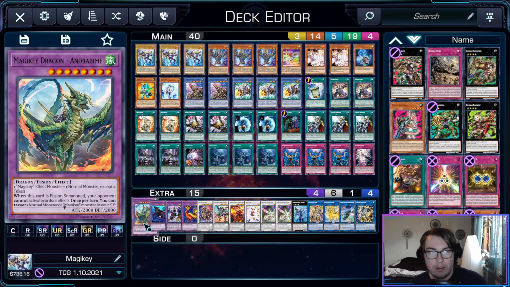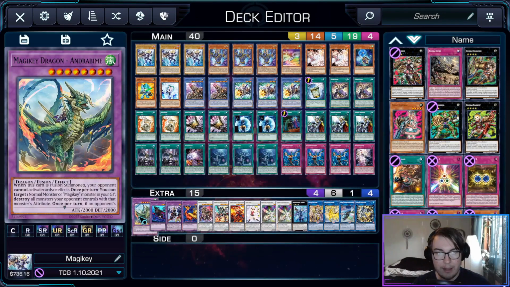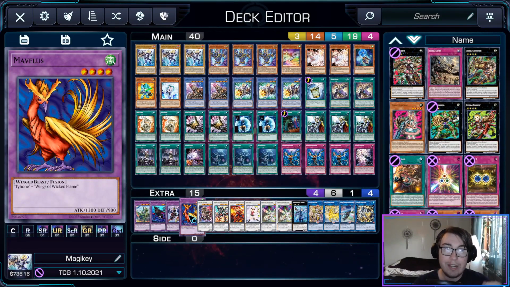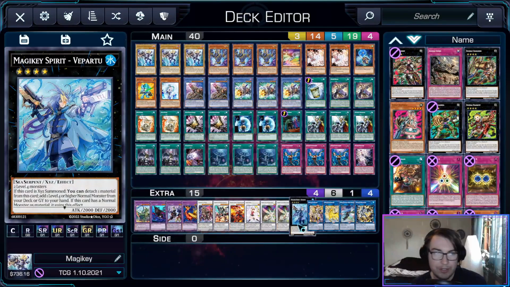Our goal is to bring out cards like MAGIKEY Dragon and Abrame, which is Androbime? Whatever. When it's fusion summoned, your opponent cannot activate cards or effects, and once per turn we can target a normal monster MAGIKEY and destroy a monster opponent controls with that monster's attribute. It's very good. Keep in mind we have both a dark, a light, a wind, which, you know, we'll be using, so don't count that. But we also have a water in Sea Monster of Theseus, because this is a normal monster. A wind in Marvelous, because this is a normal monster. And, yeah, that's basically it, I guess. We could also get a dark off of Ansibolus, but we also get a water off of a Pardu.